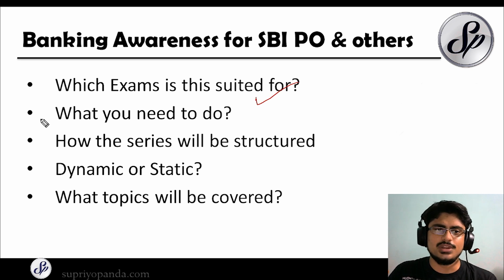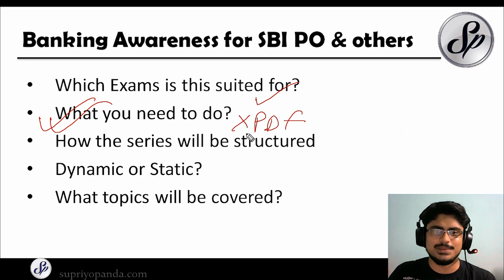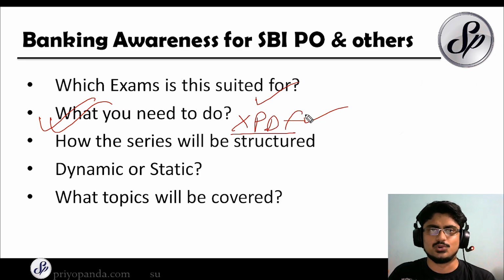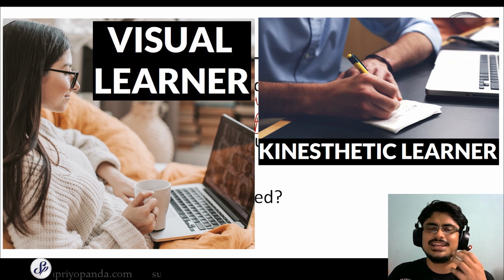Now what do you need to do? A lot of people ask me for PDFs for these kinds of sessions. Earlier I have made it very clear why I do not provide PDFs. So there is not going to be any PDF. I am not going to give you any PDF of these sessions. What you have to do is make short notes on your own on all the things that I am covering. We have already talked about kinesthetic learners. If you are a kinesthetic learner, you can make short notes, and if you are a visual learner, then you will just have to watch the videos again and again so that they become ingrained into your memory.